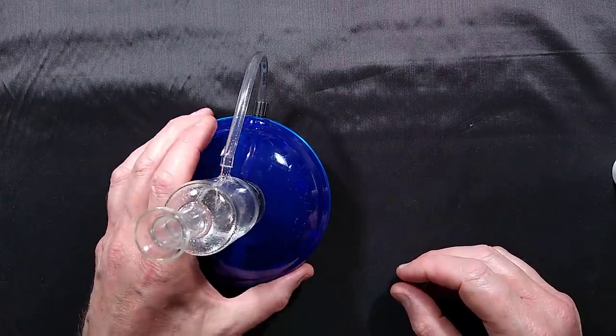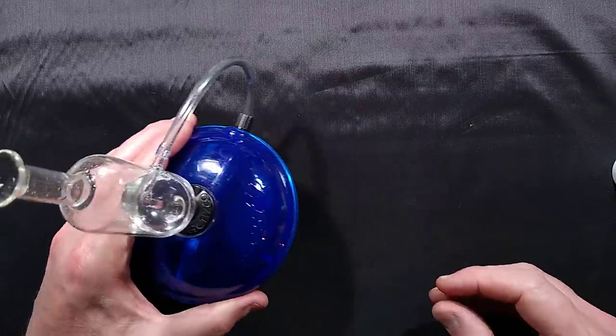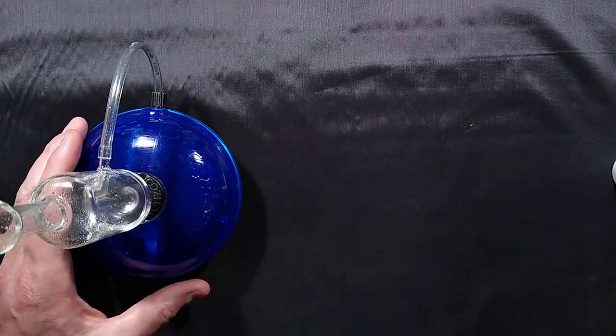The venturi atomization of aromas into the air for chemical theming purposes.